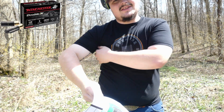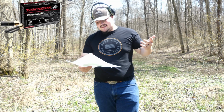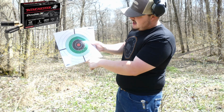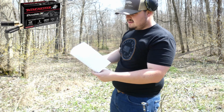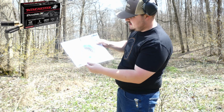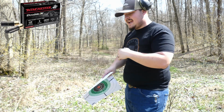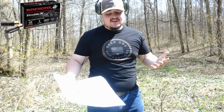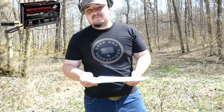I still have to go with the Super X turkey loads, just based off of, like I said, where I aim. If I was saying this was the head, I'd have no problem with that group at all. I'd actually be very happy with that group, honestly. But because I aim the bottom of the neck, I don't want a lot of pellets into the meat. So, not for me, but that is awesome, honestly.